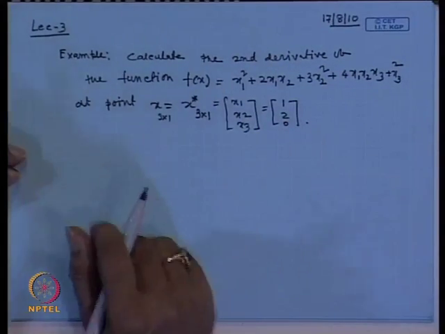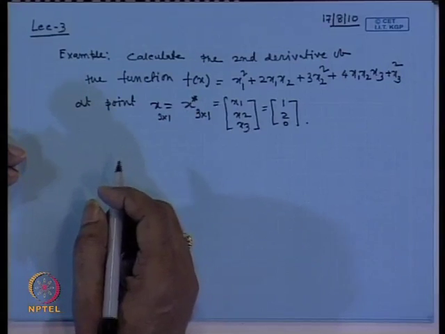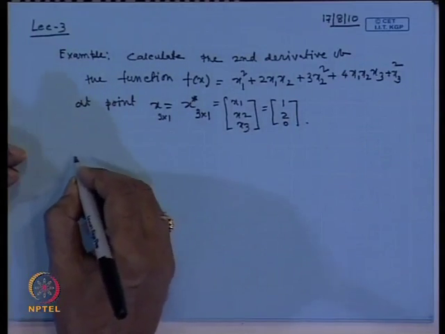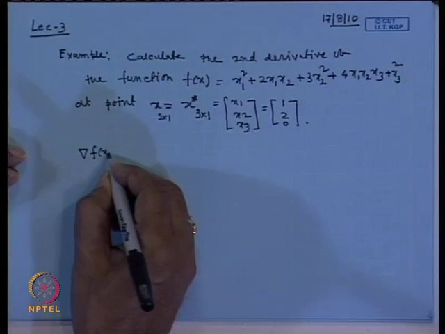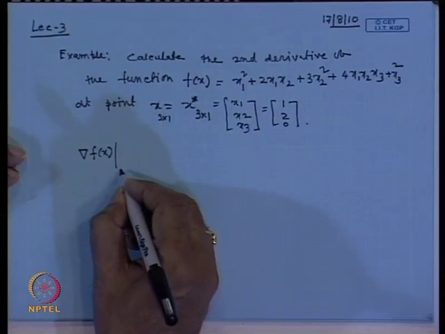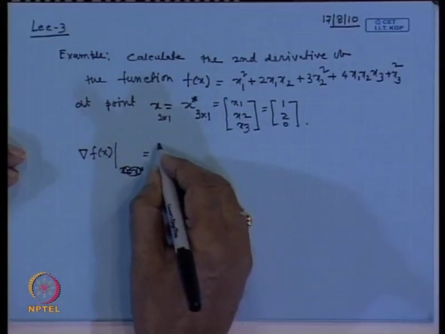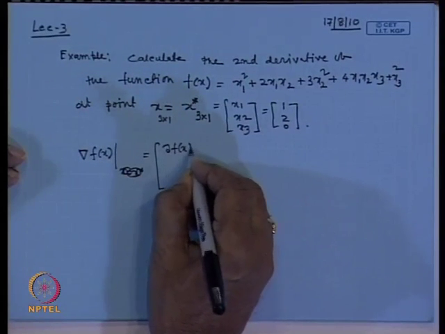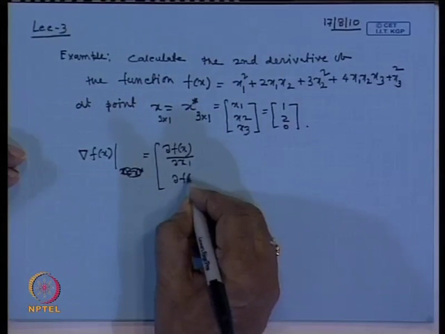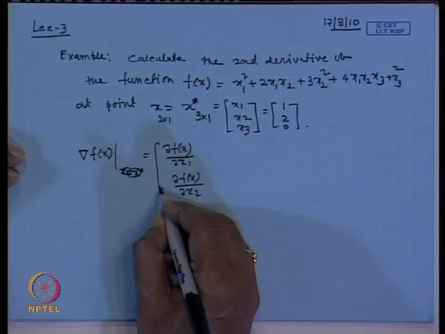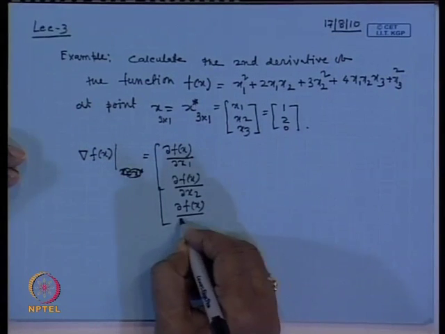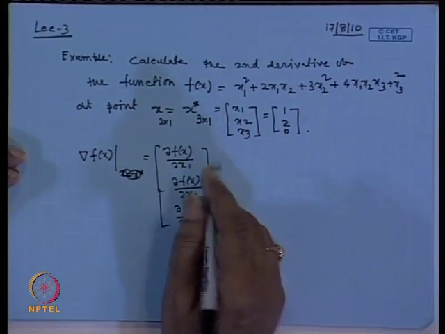So, in order to find the Hessian matrix of this function, that means, the gradient of this function once again if you differentiate, then this is called the second derivative of this function for a multivariable function. First you have to find the gradient of this function f of x. Last class we found it. The gradient of this one is nothing but del f of x with respect to x 1, then del f of x with respect to x 2, then del f of x with respect to x 3, since we have three variables. This function f of x is a function of x 1, x 2 and x 3.